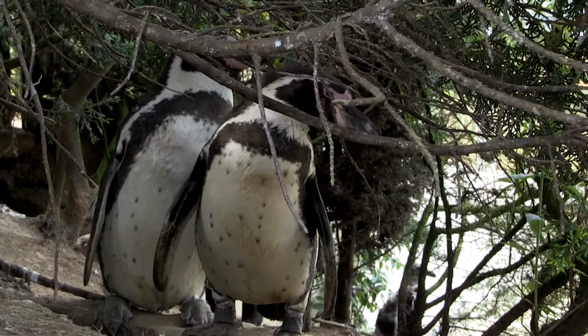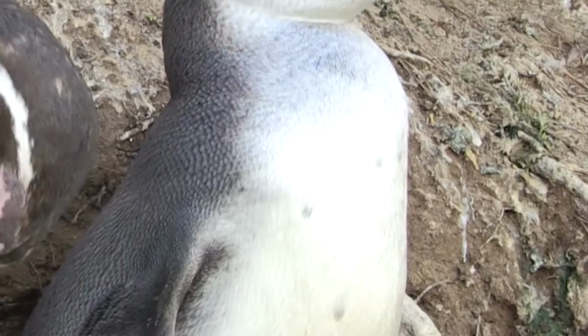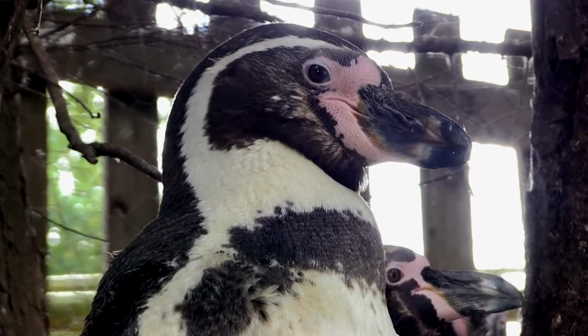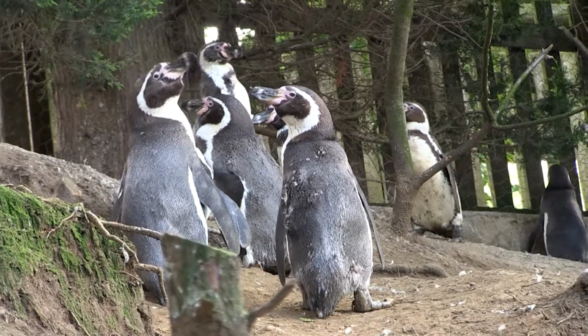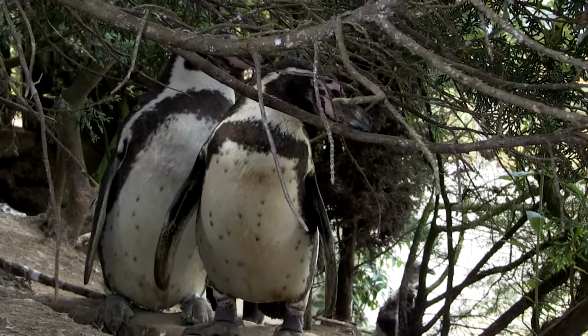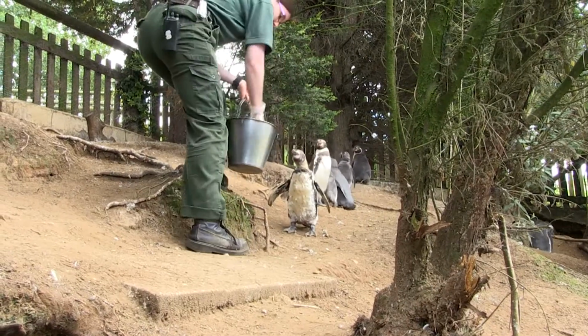They are quite distinctive because they have different plumage from the adults, so they have a bluish-grey appearance, and they will continue to have this juvenile plumage until they're about a year old. They're still easy to identify from one another as well, because each of them will have its own unique individual spot pattern, so we have nice photographs of all of their bellies, and then that way we can always tell them all apart.